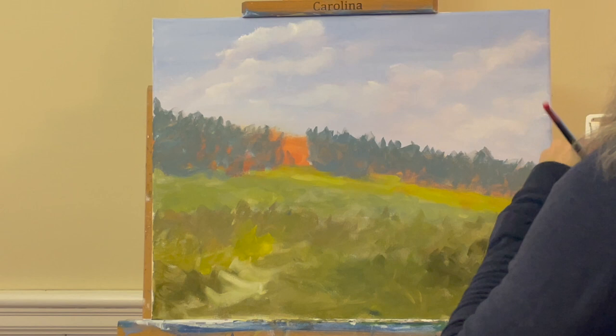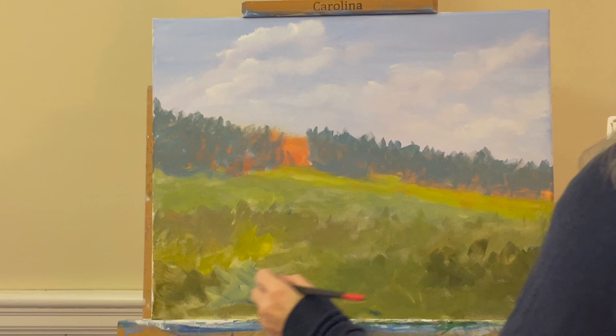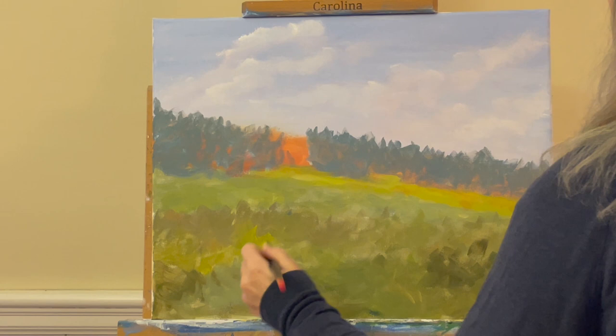A bit of white there. I don't want anything so white down here. A little more of that reddish color there. All right, so I'm going to rinse out my flat brush again, and we're going to come back and work on the clouds.